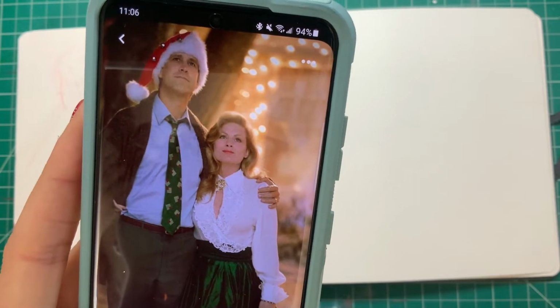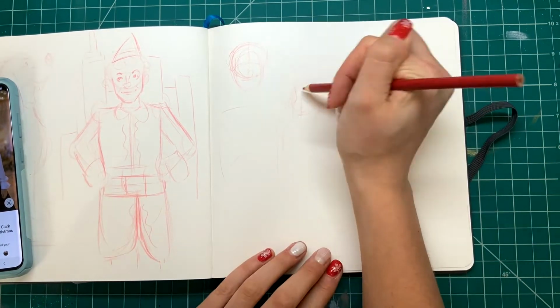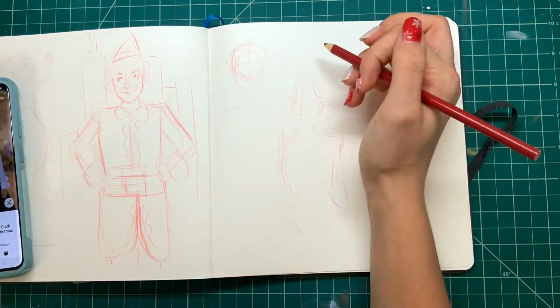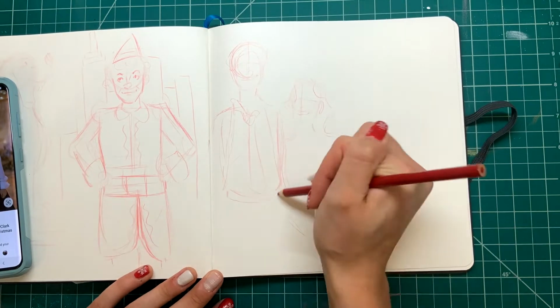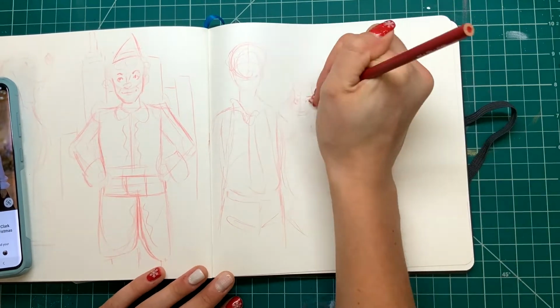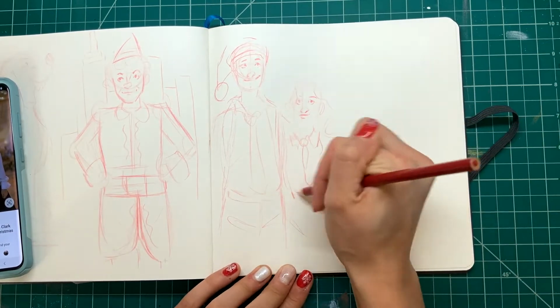Alright, next I gotta do Clark and Ellen. Christmas Vacation probably is my favorite Christmas movie. So I had to draw these two. This is at the end of the movie. It's just a movie still that I was looking at the picture from. And I just really love the way that this one turned out. The sketch is just really cute and I love the style that I drew them in.